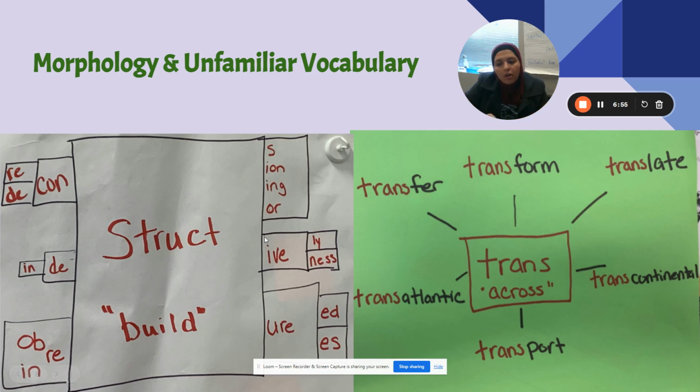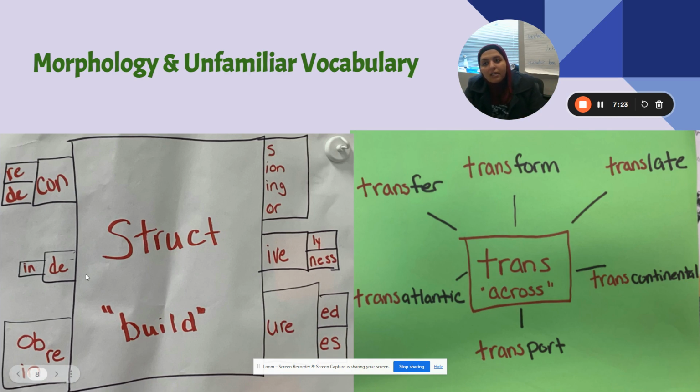So constructive, if I say that was a very constructive talk, we know that struct means to build and ive makes the word into an adjective and con means together. So constructive is the process of building on something or making something be positive and helpful and move in the right direction. So yeah, constructively, now the word is an adverb, but if something is done in a constructive manner, it's basically done in a manner which was helpful and constructive.